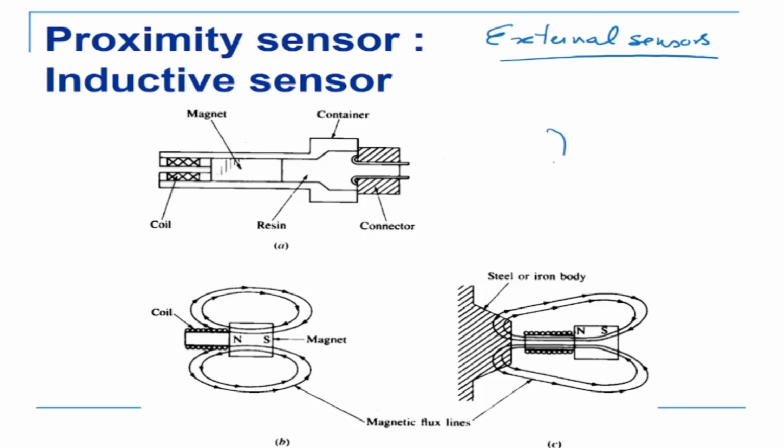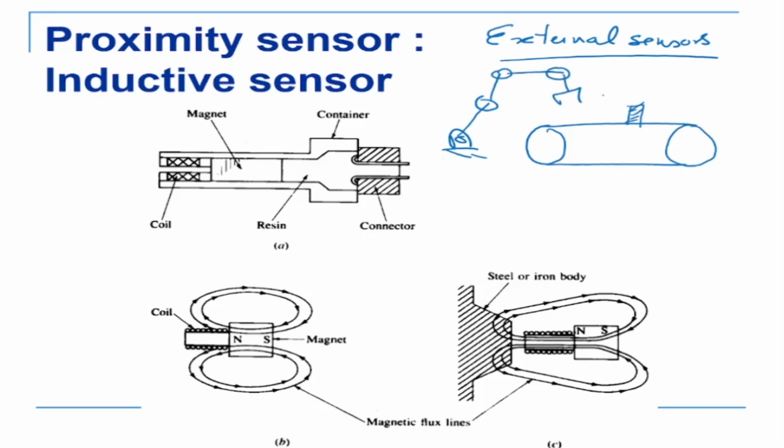The other can be a very simple application like a conveyor. So there is a conveyor which is moving and a part is coming, and there is a robot which has to go and pick up the part. So essentially the robot has to go here, catch the part and pick it, and maybe place it somewhere, or drop it in a bin. Maybe it has to come to this side and drop it here. So when the part has come, there has to be a sensor which will tell the robot that the part has come. Now this sensor is also of non-contact type.